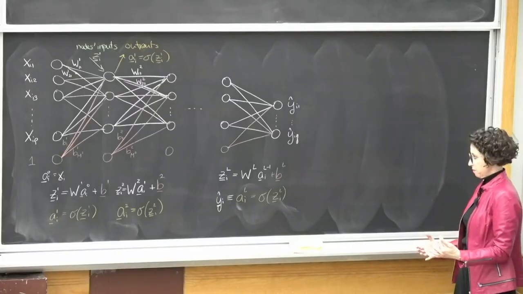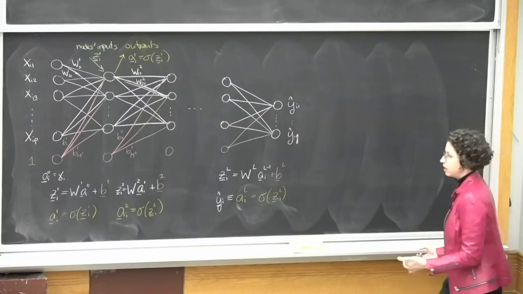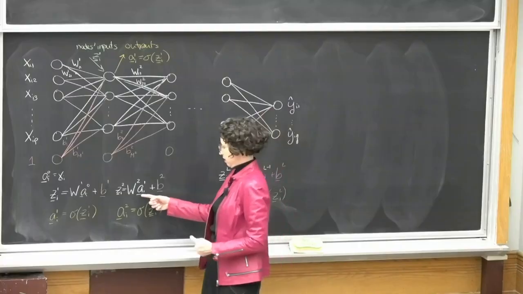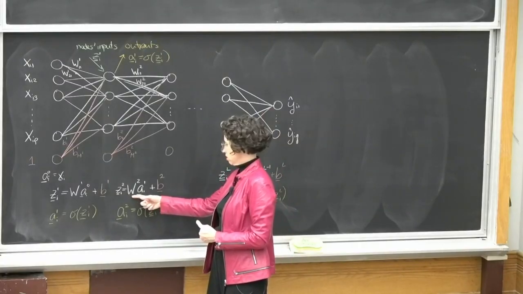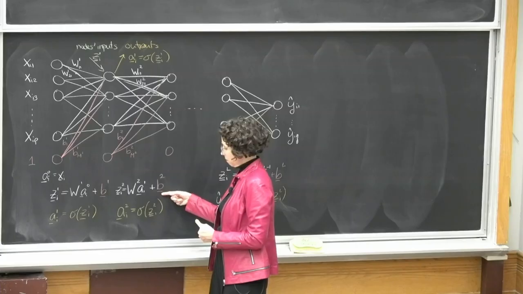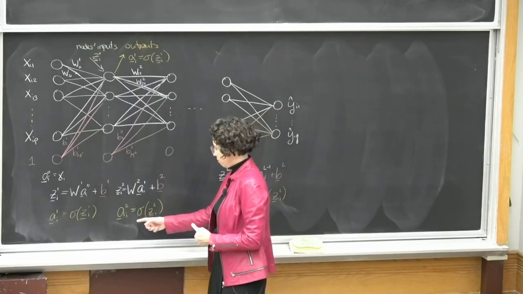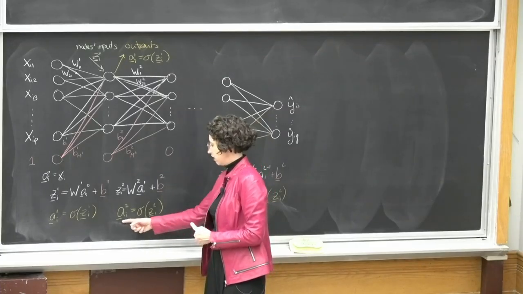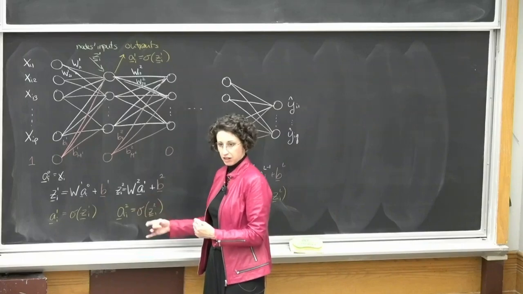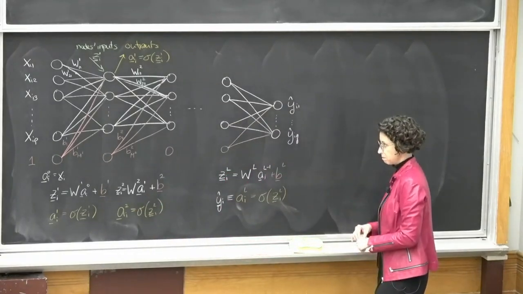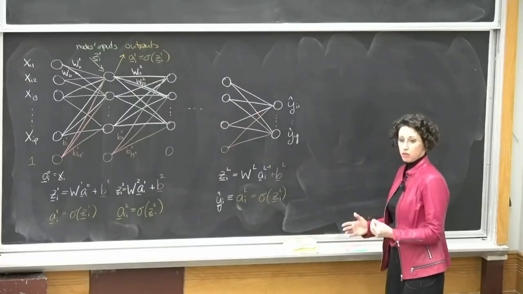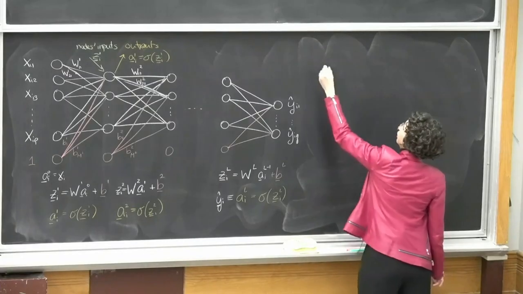So at each layer, I'm doing the same thing. I'm taking the output of the previous set of nodes, previous layer, multiplying it times a weight matrix, and adding a bias vector. Then I feed all of that through my nonlinear activation function, and that gives me the output of my new hidden layer. And I repeat this all the way along to the end. Okay, so within this framework, I want to be crystal clear.